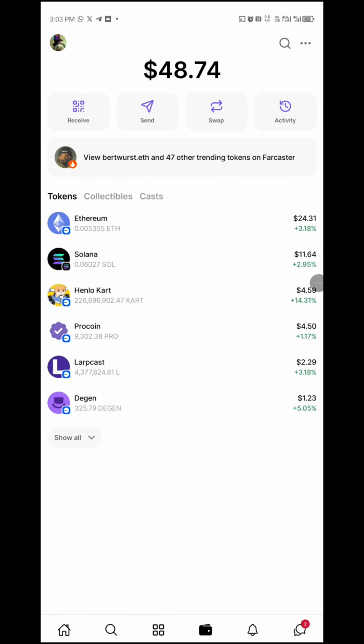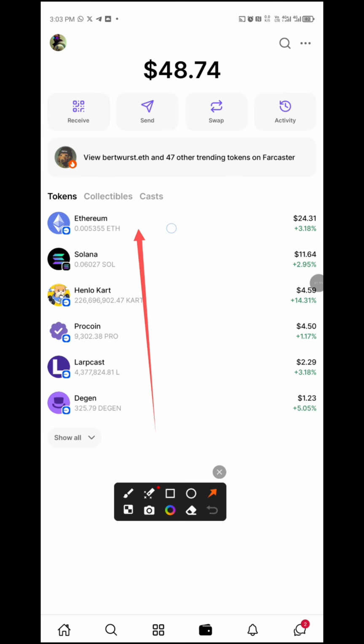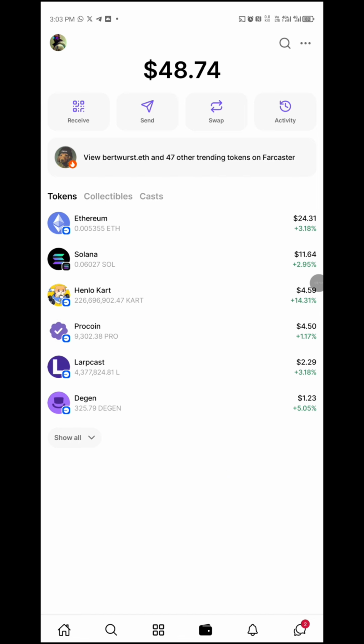Now when you come to this wallet, there are a couple of things you can do. You can fund this Ethereum wallet with at least $20 worth of Ethereum. It will give you points. I will show us later. And then fund it with another $10 worth of Solana, right? So you can fund more. But the thing is that you can do swapping activities, buying and selling, inside this wallet.